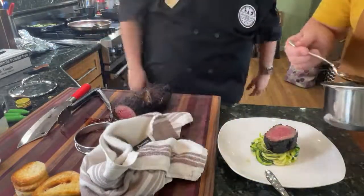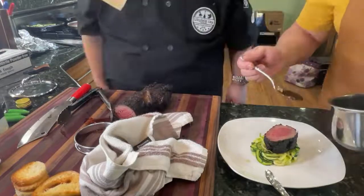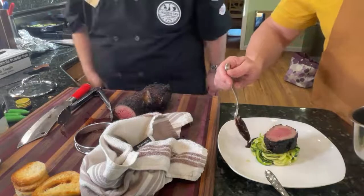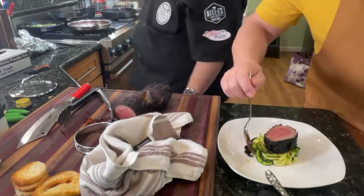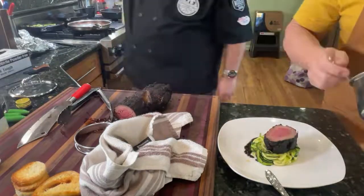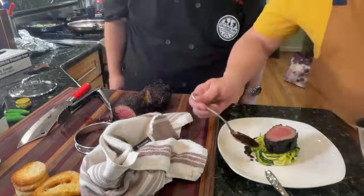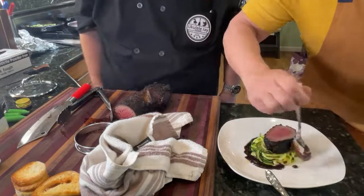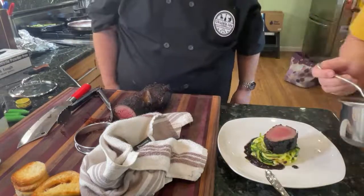We're going for the chocolate port demi-glaze sauce that John is going to put around the dish. So we're going to go ahead and plate this up as we go around and get that demi-glaze sauce, which will be great to dip the tenderloin in as you're eating it, along with the zoodle.